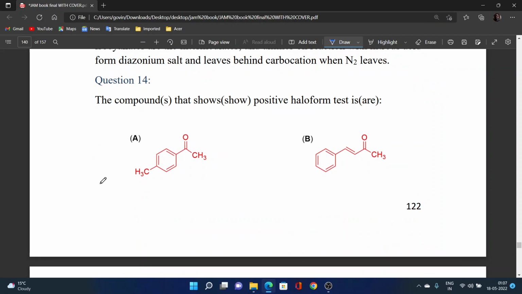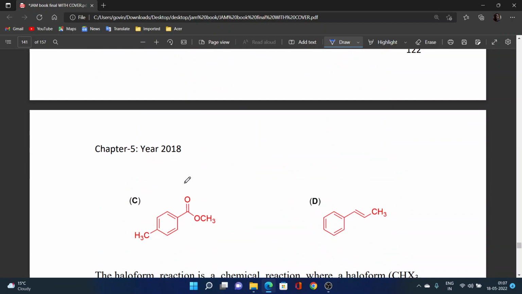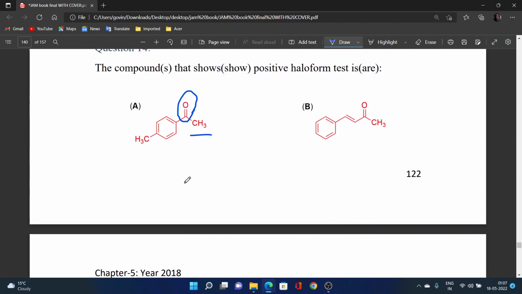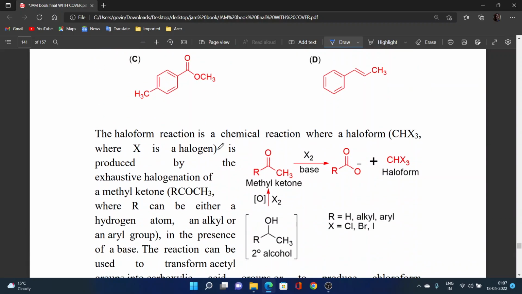So basic criteria for the iodoform reaction is that there should be a ketone and next to it there should be a CH3. So very clearly this will be the right answer. Apart from that, even if something like alcohol is there, instead of C double bond O, if OH is there, it can get oxidized in the first step to ketone, and then if CH3 is there beside this C double bond O, it can also undergo oxidation. So very clear this is what happens.